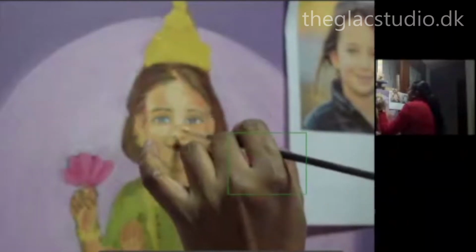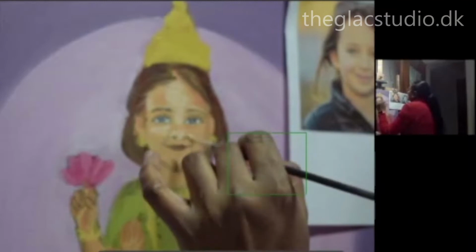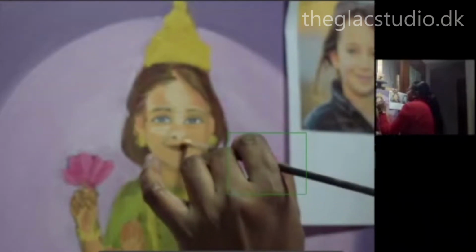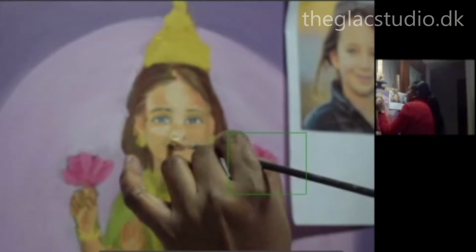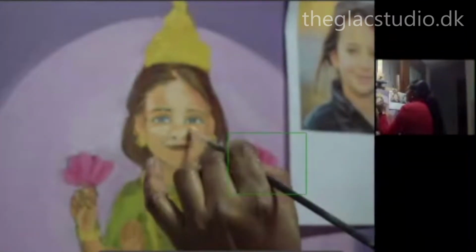So going for that. A slight bit on her upper lip. Maybe, and the cheeks as well.